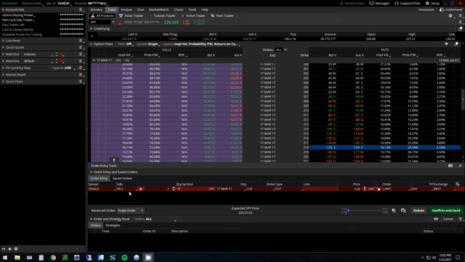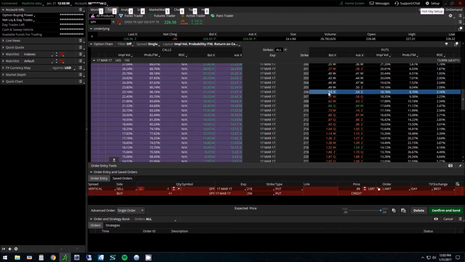That's going to put it as sell. I want that to be red. Then if we make $100, I hold down the control key and push the ask. Oh, here it is. All right, so we see -1. I'm selling the put here, and my total net credit is about $100, 99 cents. You multiply that by 100 because we're doing 100 shares. So basically $100 profit here.